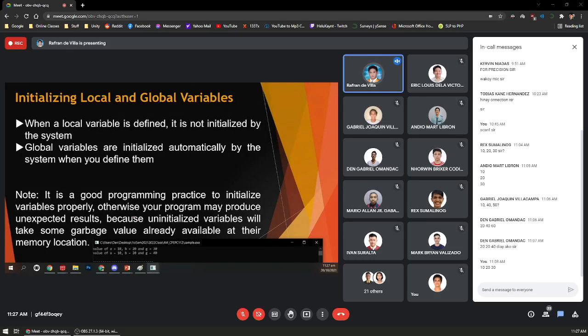value. Okay? So there are also cases wherein there's a need for a global variable, a variable that will be common for all. Okay, like for instance, so may mga example aning global variable.